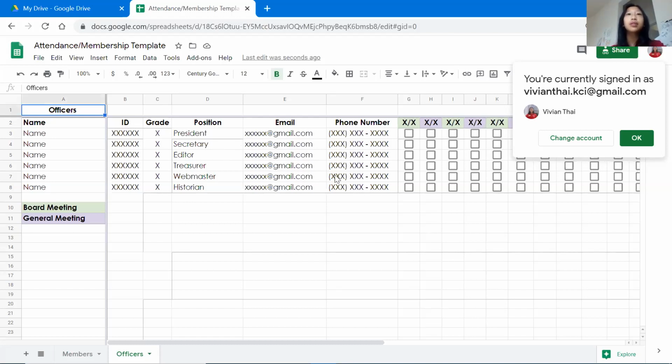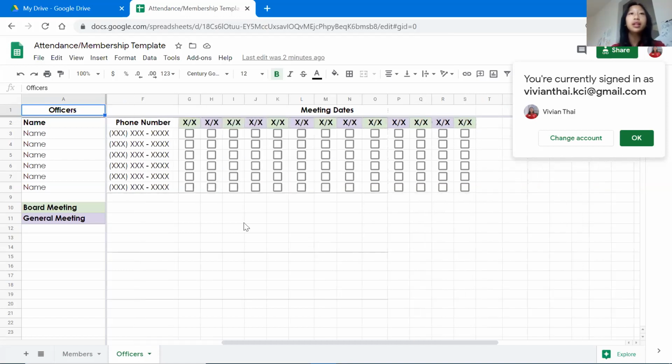And so this would be a really efficient way of having all of the officers' contact information in the same spreadsheet. And if you wanted to share, like make a copy of this sheet in particular and share it with your LTGs so that they can have your contact information, they would definitely appreciate it.